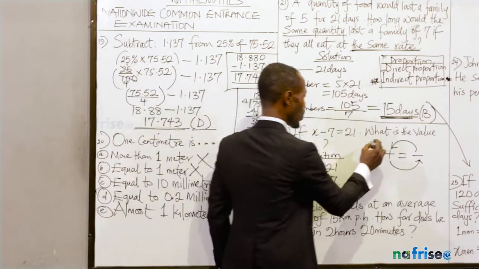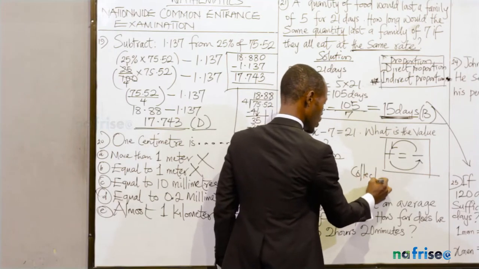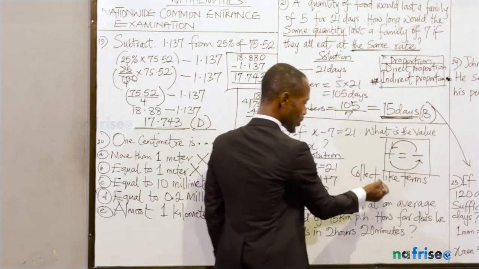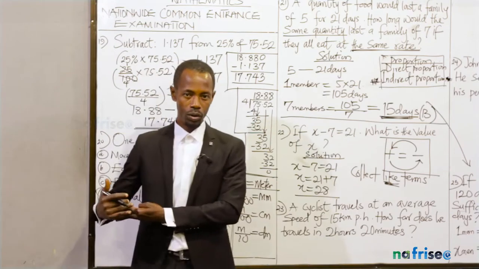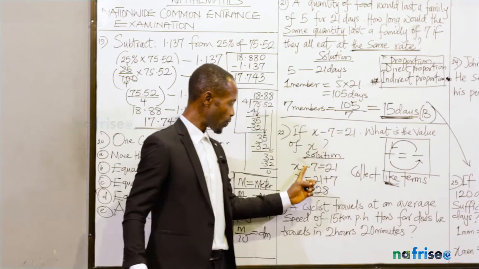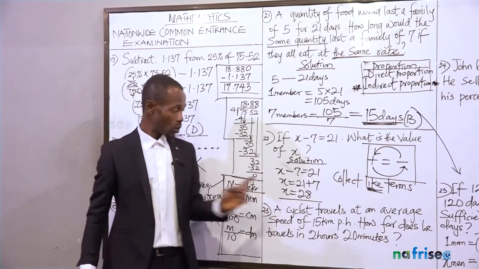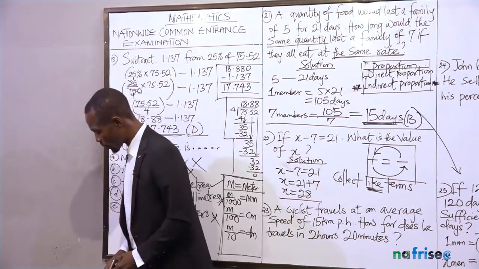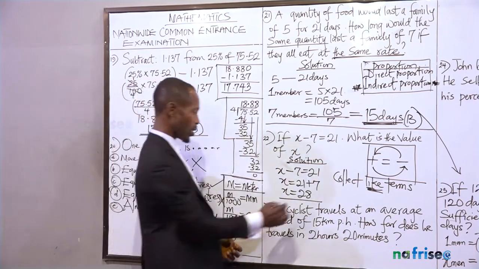This is the guiding principle when you're collecting like terms. Like terms are things that are the same, things that look alike: alphabets on their own, numbers on their own. But remember, you can only change the sign if it crosses the equal sign. It must change. That's why this minus 7 will cross and become plus 7. So that's the answer, 28. For number 22, I think the answer should be A. You have it at A.